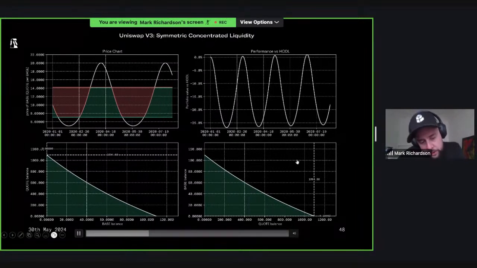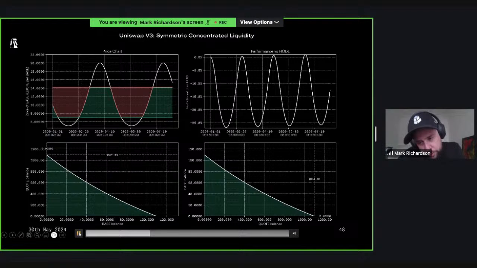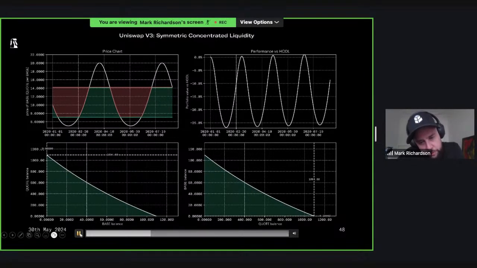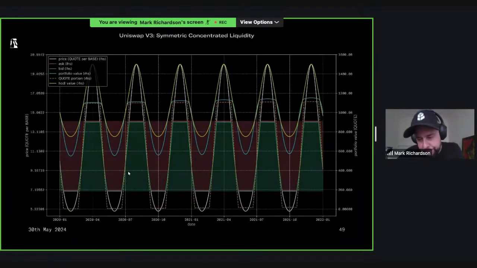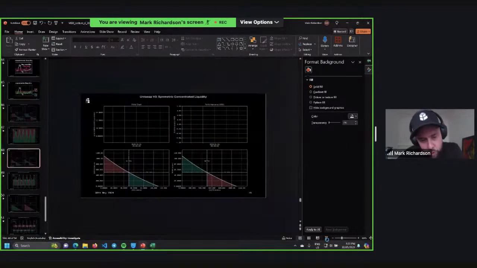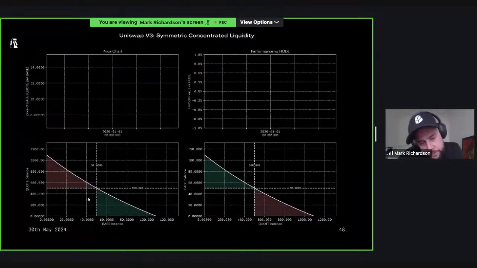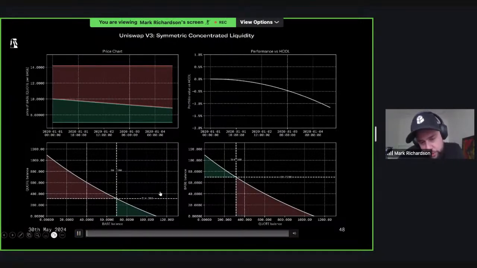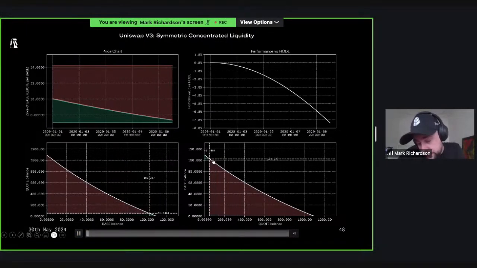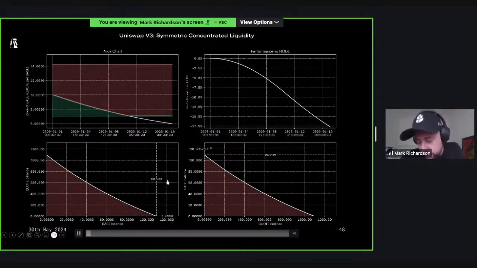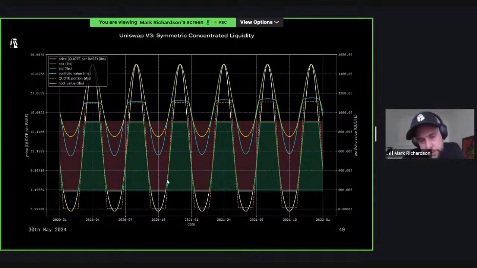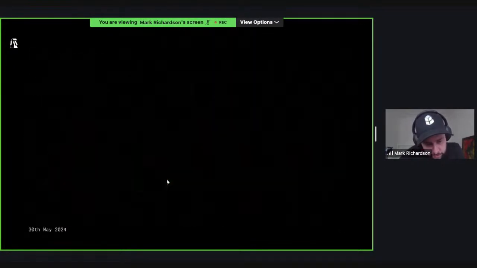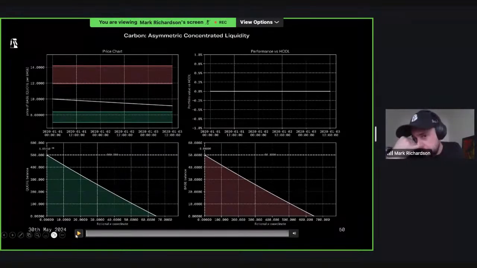Okay, so one last time, I want you to just pay attention to these bottom two plots as the price comes back through this region, and just note the symmetry here, right? As one of these token balances wanes, the other one gains. Okay, and they move in lockstep with each other, and it's because this plot is a transpose, so it can't do anything else. And I know that seems obvious, and we haven't really discussed anything so surprising just yet. But ask yourself, what do you think is going to happen when we look at Carbon DeFi?